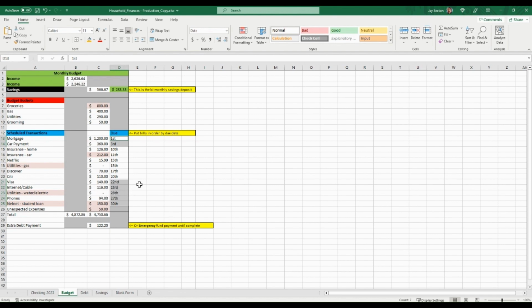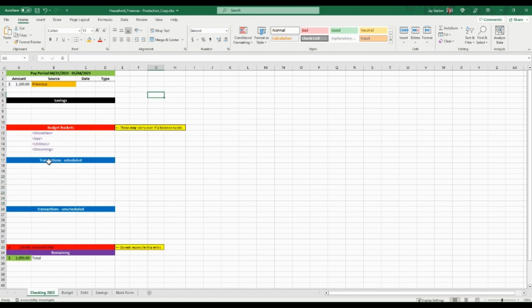So we're going to be a little heavy in this pay period, and that's okay. As long as you're following your budget, it won't be a problem. So we know we're only going to address these. Before we put in our scheduled transactions, let's put in our budget buckets. Let's go talk about that real quick.